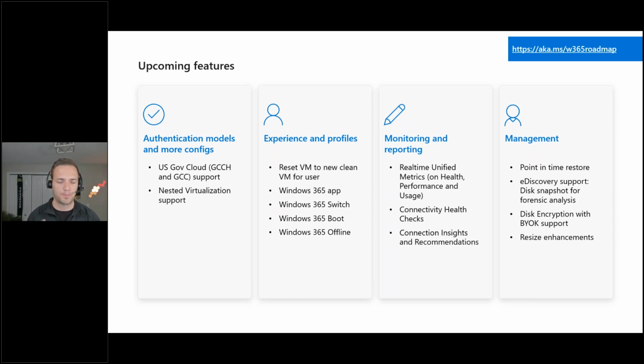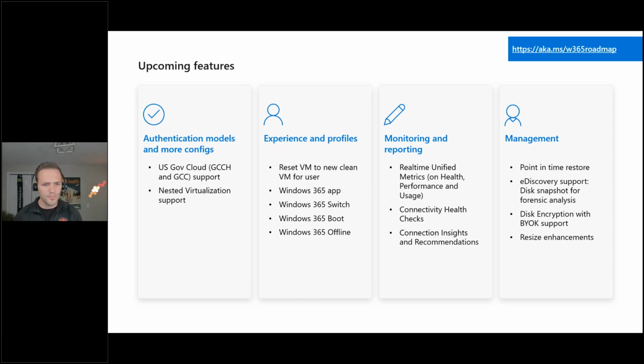And we have an episode coming up in just a bit as well with Steve Dispenza that shows exactly those demos. The same for boot, where you can boot directly into a cloud PC from a local endpoint running Windows 11. And Windows 365 offline, which is offline mode of a cloud PC, meaning you can run a local version of a cloud PC on a local PC. If you don't have a connection to your cloud PC environment, it synchronizes back and forth, so you don't lose any state of that cloud PC. Very exciting. If you want to learn more about those features, please go to either Mechanics or Windows in the Cloud, and then the Steve Dispenza episode number 8, as part of the episode that has been released today.